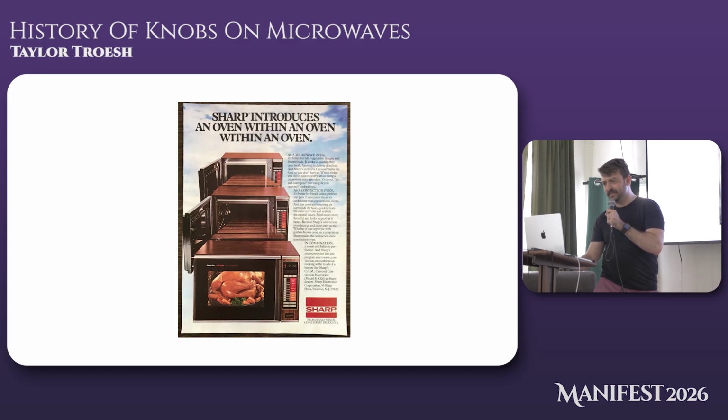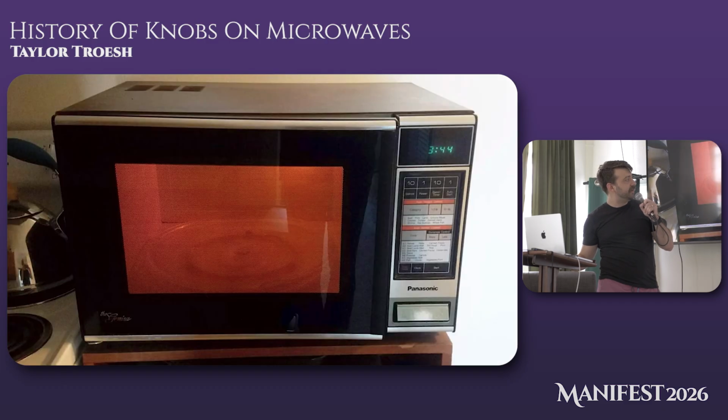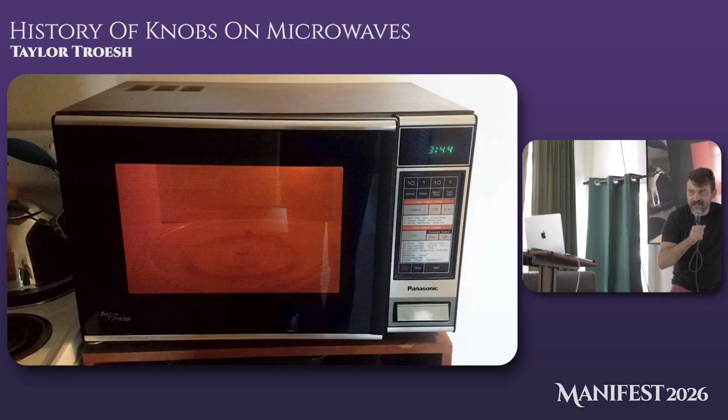1981, this one's convection. You can blow hot air to cook things. So this one has both, microwave and blowing hot air. And a spinning plate. 1981, I really like this design. I hate that door release though. I hate when they put buttons right here because it's confusing. You're like, where's the handle? And you're like, oh, it's.